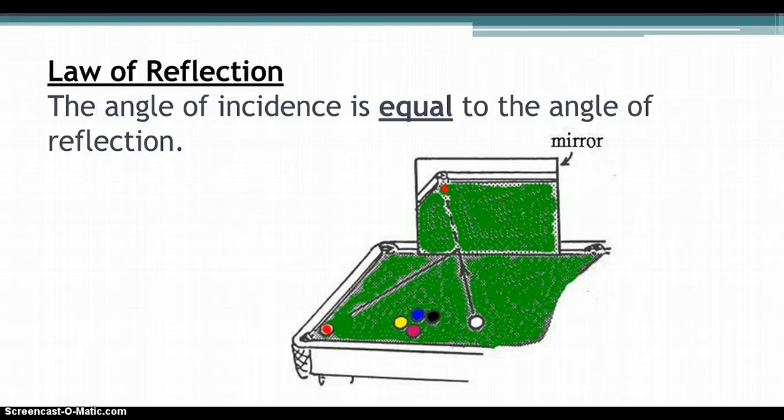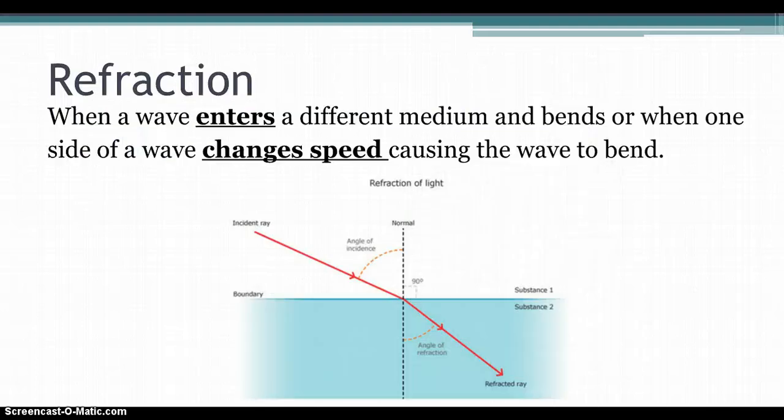Okay. And then another one is pool. People who play professional billiards or pool use reflection quite a bit to study the angles that the ball will hit and the way it will travel after that. So those are just 3 real life applications of how reflection appears in our daily lives. Now we're going to move on to refraction.